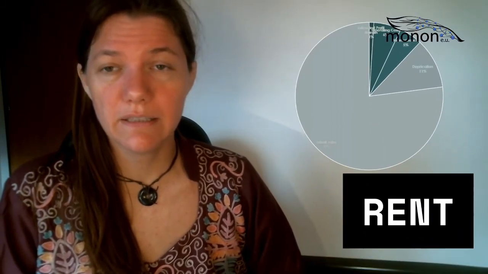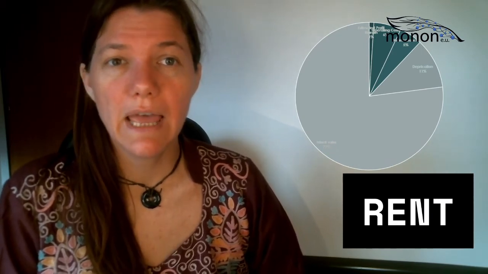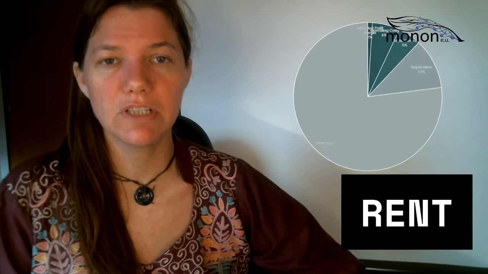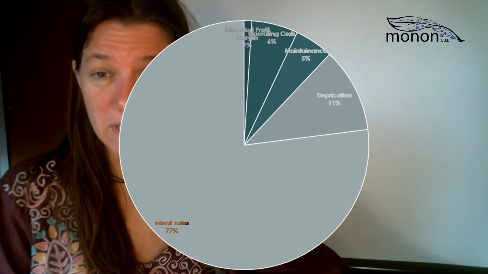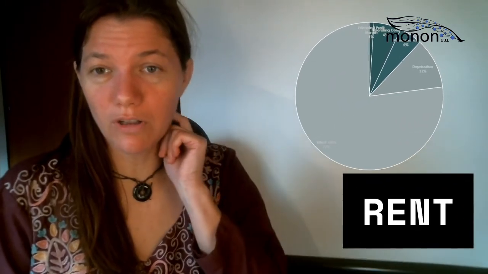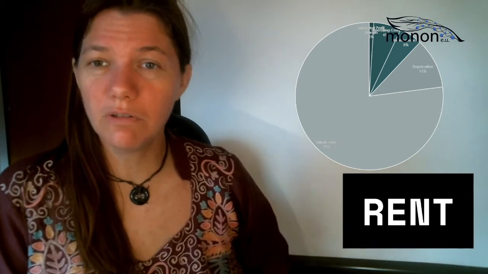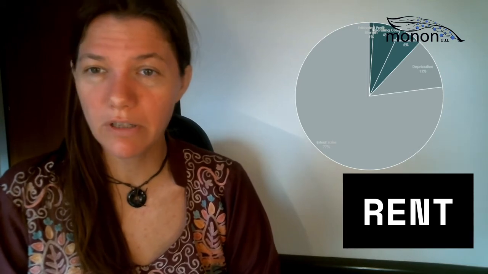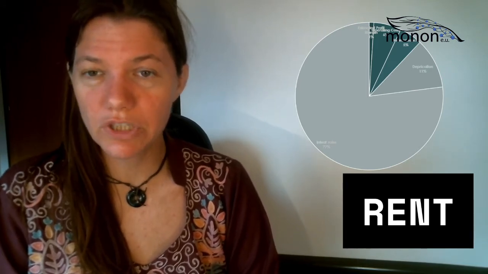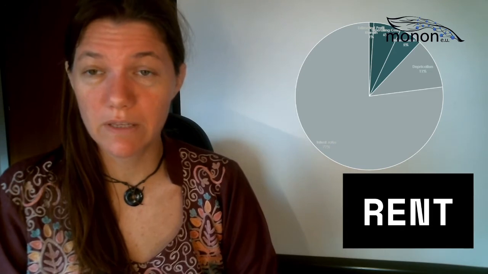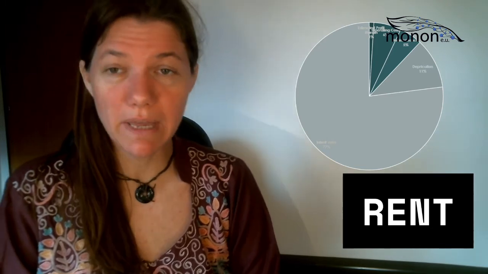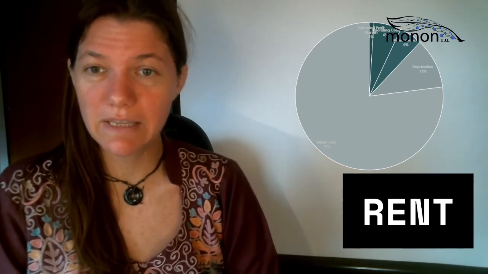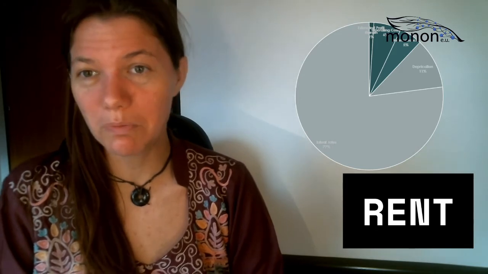And Professor Creutz sat down and looked at this and asked the question, okay, how much does this end up being? And in rent, he found that interest is actually making up 77% of all the rent payment you have to make. So this doesn't only refer to the rent you pay when you live in an apartment owned by someone else, but apparently also refers, let's say, to the rent which a small shop owner pays, who doesn't own his own house and shop, but is renting a shop from somewhere else. And when he pays this rent, apparently you also pay the rent when you buy products there.